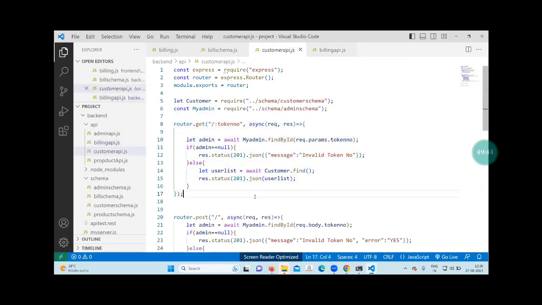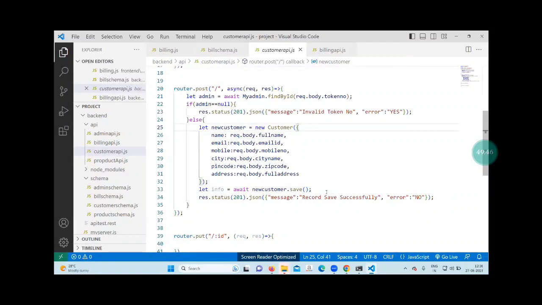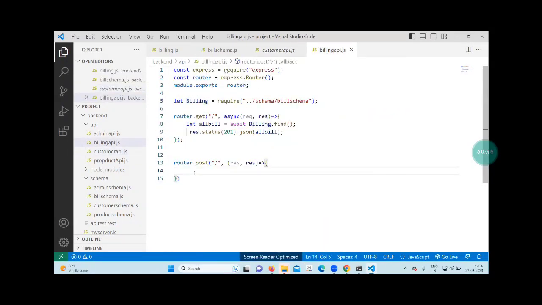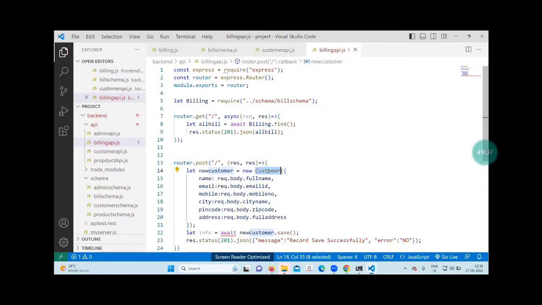For the saving part, we can take some help from the previous file. Here we have something. This section you can copy. It is not new customer; we have to change it to billing, new bill.